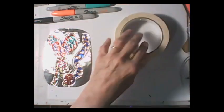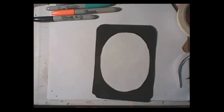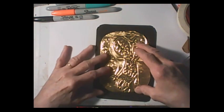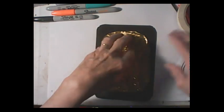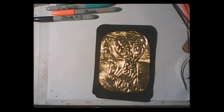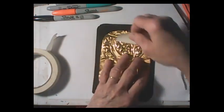So what I'm going to do now is I need to have some tape. I'm going to take my picture, and I'm going to take my frame, and I'm going to lay it down, and then I'm going to put my picture on top, making sure that no pieces show through. You don't want it to show through to the back. And then I'm going to take some tape and tape it on. And it's up to you if you want to do this. I think it looks really nice. So let's see. Put it like that.